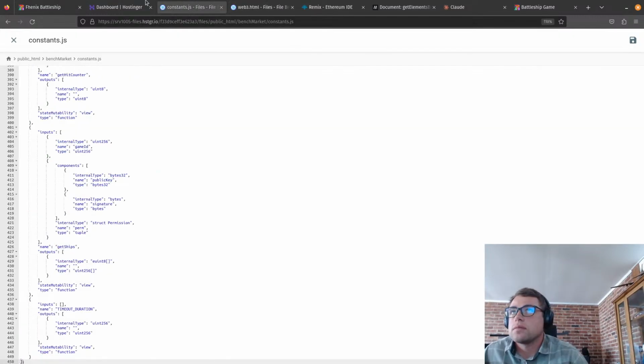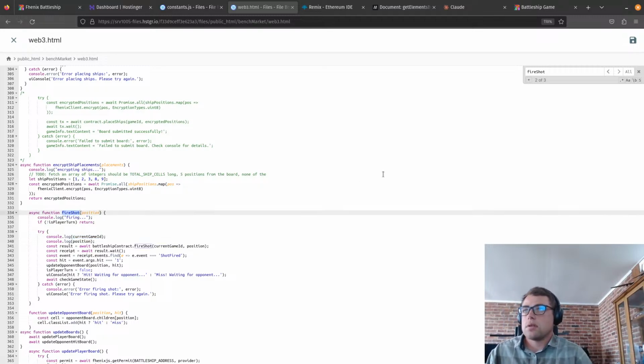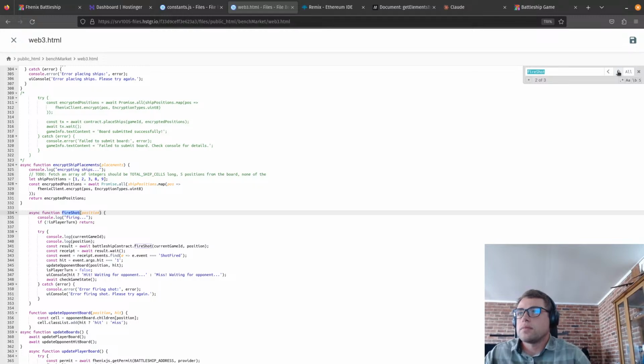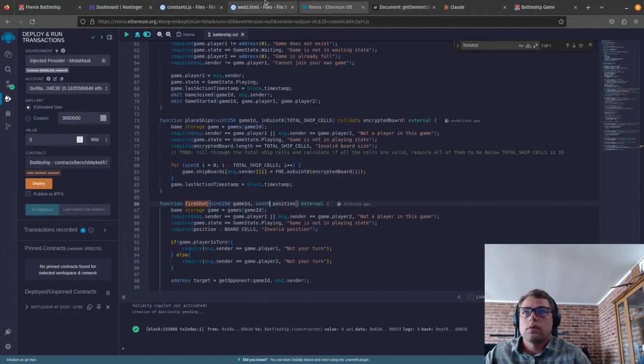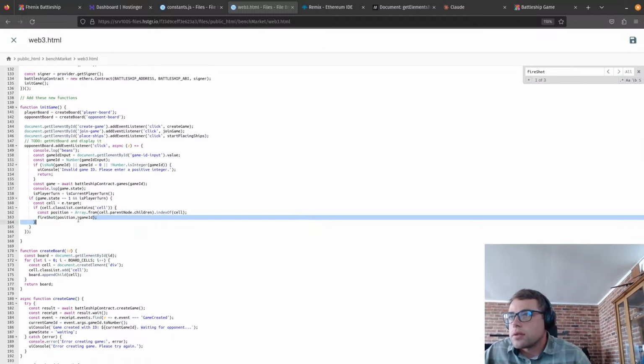339. So current game ID is null. Okay, so since we do this in the fire shot position, we should probably also have the game ID. Game ID in position, right? So let's do it this way, just so it matches.